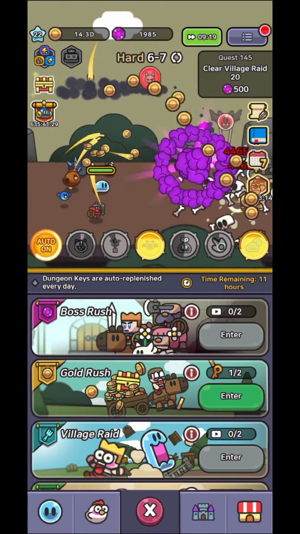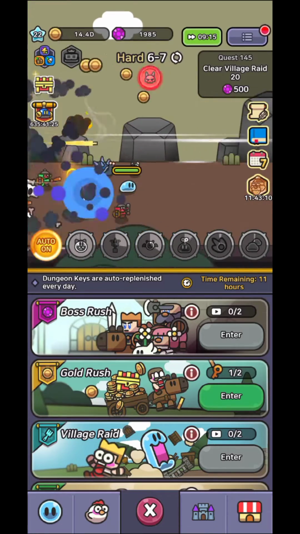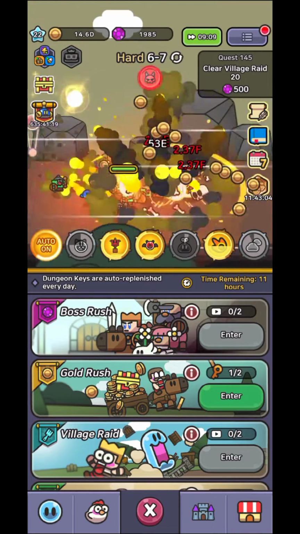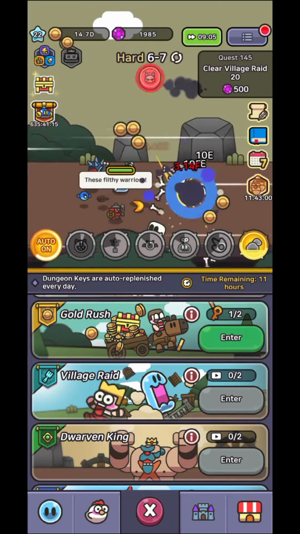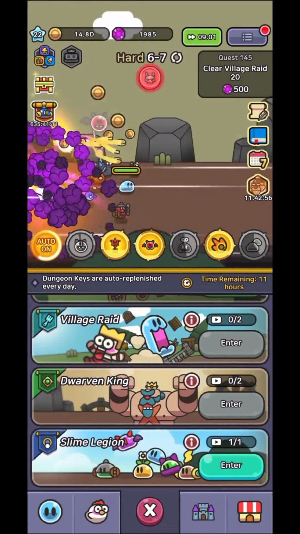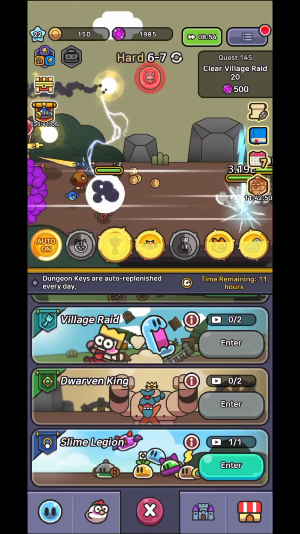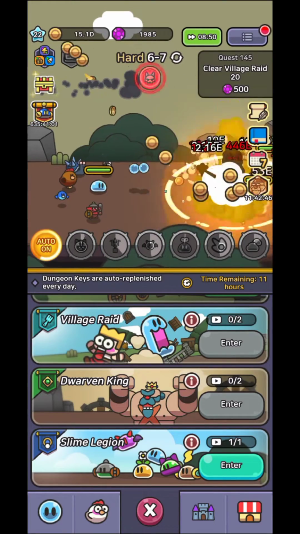In the gold rush, similar idea, the humans will run with their gold, and you need to kill them in 30 seconds, and that's where you're going to get the gold. In the village raid, that's where you're going to get the forks, and with those forks you're going to be able to summon the relics that I just mentioned. The Dwarf King, you do need to fight over there for 30 seconds, depending on how much damage you do. No, depending on how long you survive in there, my bad. You're going to get more and more items.